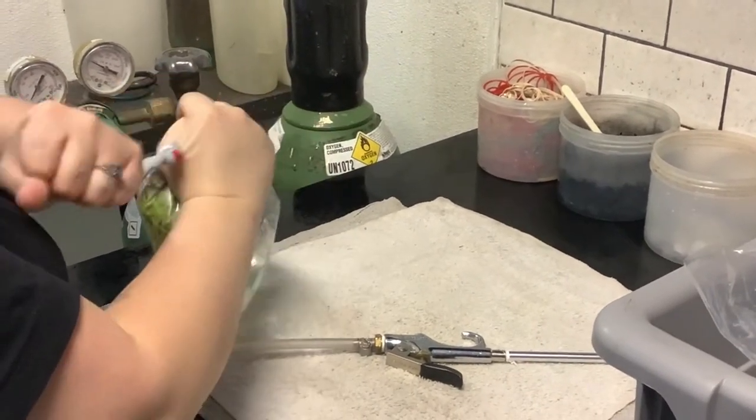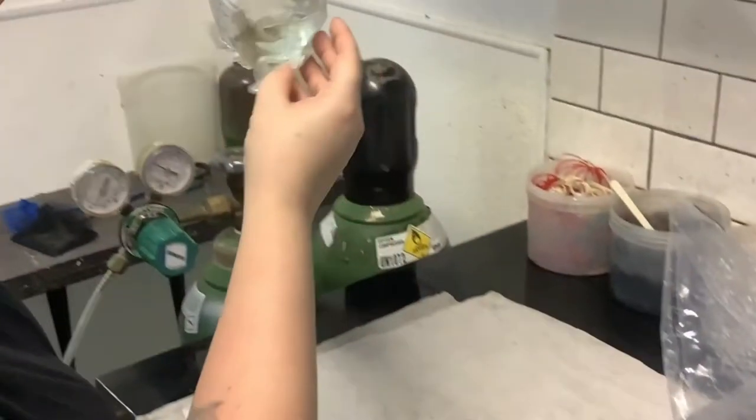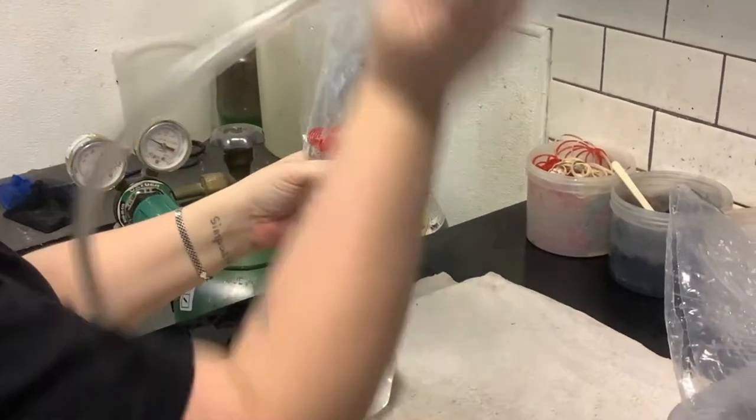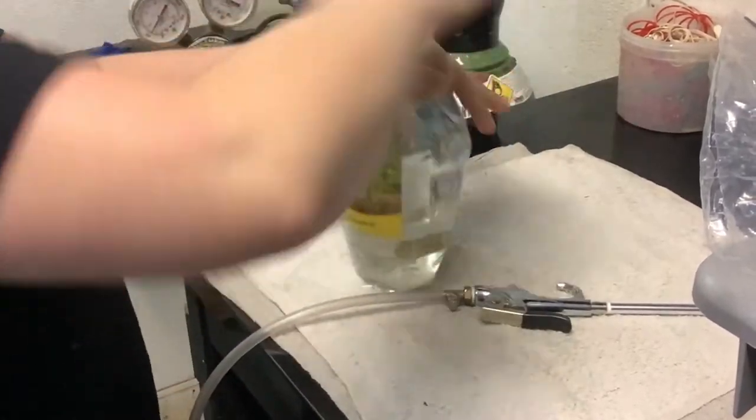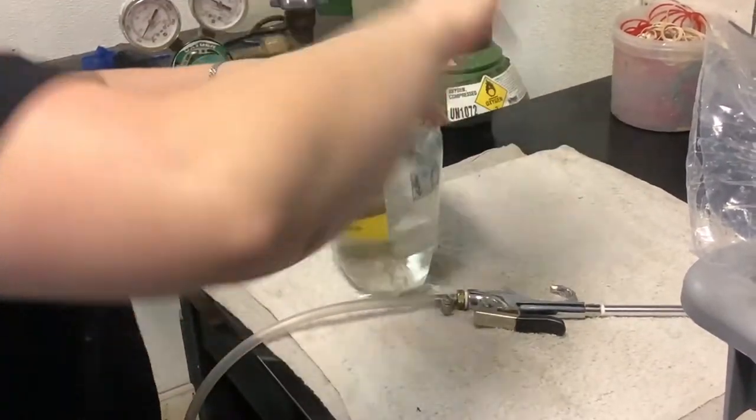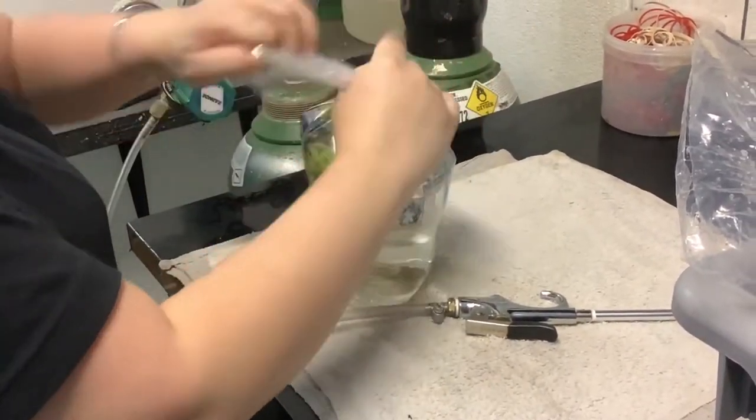If you're ordering cories from us, a lot of times we'll actually leave them in a bucket prior to putting them in the bag, so that they can leak any toxins out. If we put them in the bags, they're almost always going to also have carbon in there as well to absorb any other sort of toxins that they might produce.